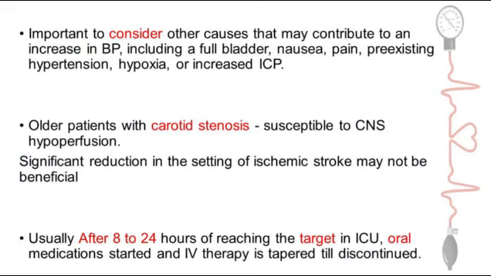So it is important to consider other causes that may contribute to an increase in blood pressure, including full bladder, nausea, pain, pre-existing hypertension, hypoxia, or increased ICP. Old patients with carotid stenosis are susceptible to CNS hypoperfusion from the beginning, so significant reduction in the setting of ischemic stroke may not be beneficial for them. Usually after 1 day of targeted blood pressure in the ICU, oral medication can be started and IV therapy titrated till discontinued.